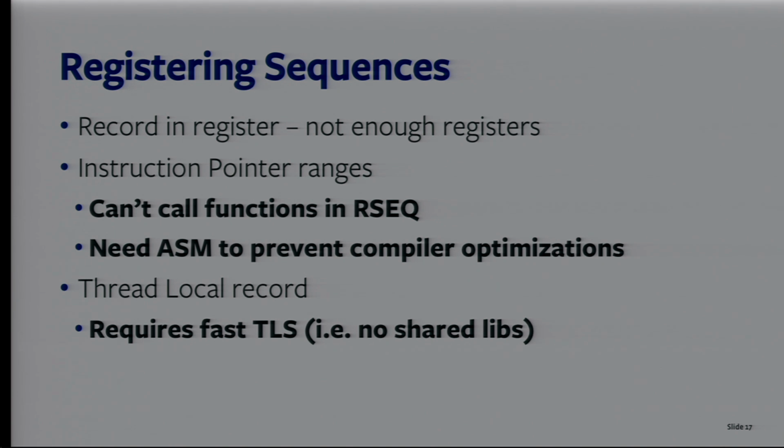This depends on fast thread local variables. I'm not going to dive into the specifics of thread locals and how they actually work, but suffice it to say that if you're statically linking your whole binary together, thread locals are fast. If you don't, and you say, I'm going to dynamically load some shared library, thread locals end up being very slow, and they actually end up also making a function call. On x86, your fast thread locals actually are using a segmentation register, so they go extremely fast because they essentially have hardware support.